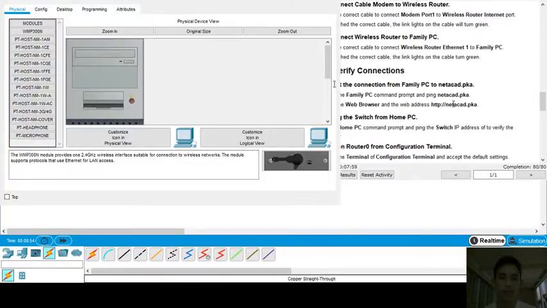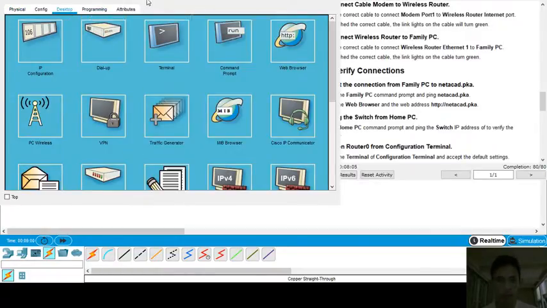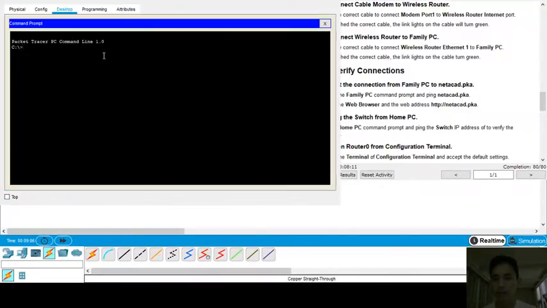Go to the command prompt and ping the NetAcad PKA. So we're going to proceed to the command prompt and then ping netacad.pka.